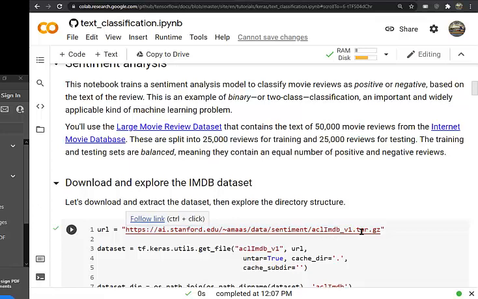Notice here that it ends with .tar.gz. That means that this data is zipped up into a single file, and in order to use it, we have to unzip it. Maybe you've used zip on your Windows.